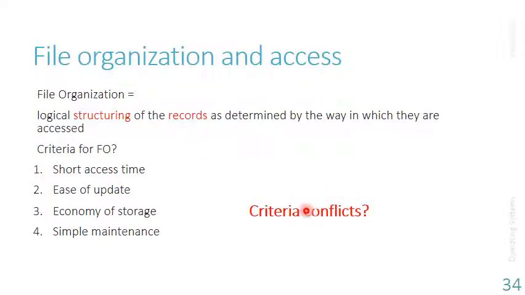Can we have some conflicts when it comes to these criteria? Let's think about number 1 and number 3, for instance. Is there any conflict between the two? Short access time means that I can go and get the thing that I need real fast, and at the same time, if I'm using some mechanisms to compress, so I'm managing the storage in a way or another, well, maybe this will be in conflict with the short access time, because I'm trying to compress the data, hence to extract it will take more time, for instance. Get it? So we could have some conflicts when it comes to criteria. And again, engineering is all about trade-off.